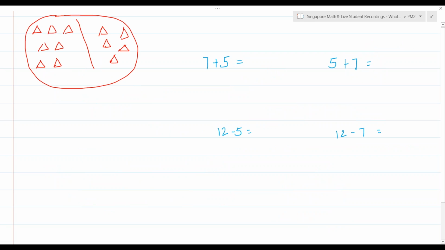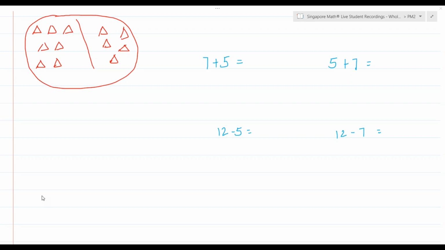Look at the bottom of that page, page 23. They have a lovely picture of ducks. If you've been with me very long, you know that I don't draw very well, so I drew triangles. But there are 7 ducks on the left side of that oval, and there are 5 ducks on the right side of that oval. And we can think about those in terms of problems and numbers.